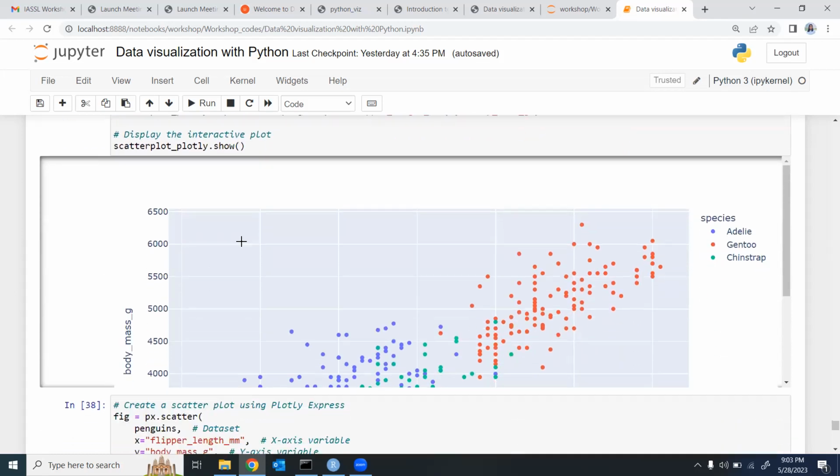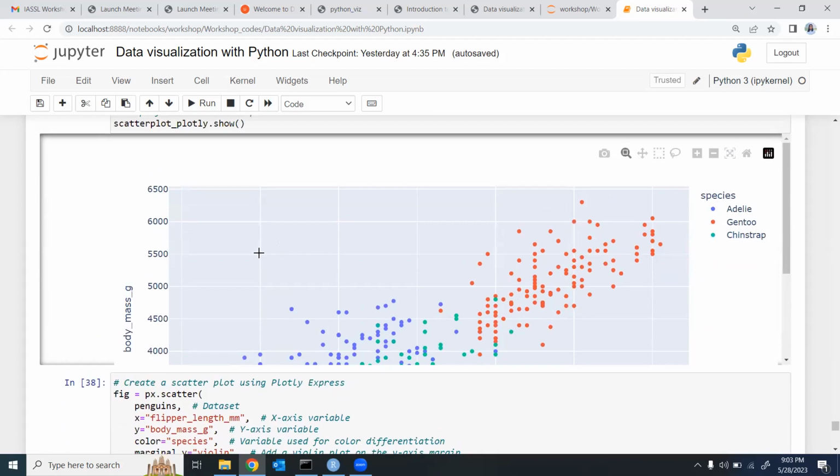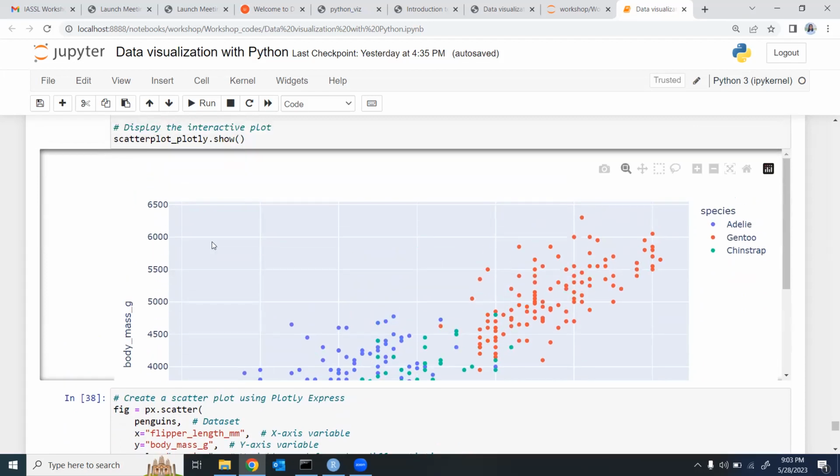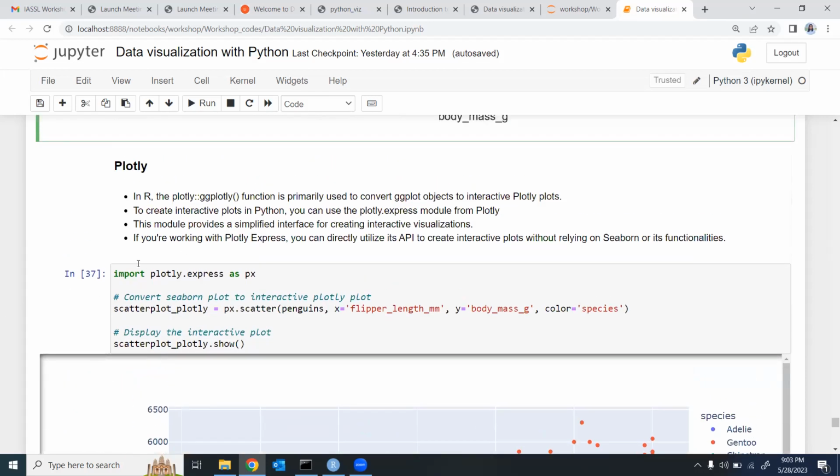Okay, so let's see how to create an interactive scatter plot for flipper length and body mass. Here I'm going to use the express module inside the Plotly package. So import it. Yesterday we talked about this syntax and what it means.